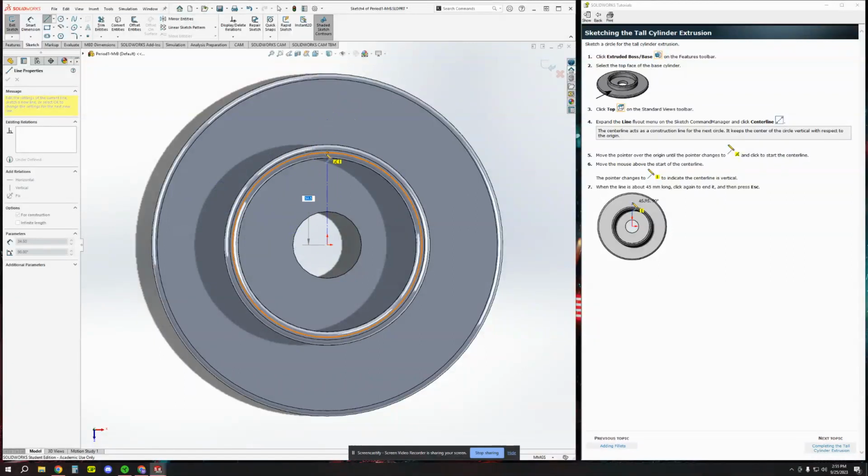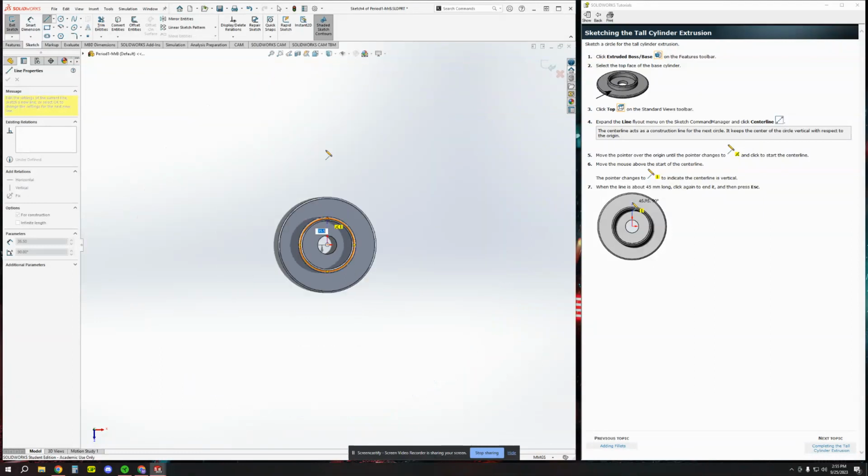Now, what would happen if I set it here? Remember we talked about constraints. If I select right there, it's going to end that line right there. No matter what I do, I'm not going to be able to change the length of that line. So we do not want to click it on any other line that would lock it in place. In fact, you can make that line all the way up here, right? All the way up here, and it's not going to make a difference.